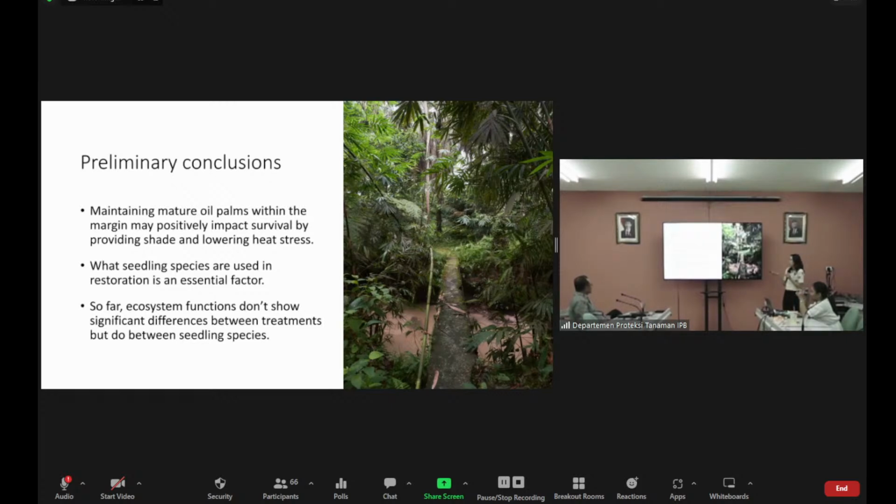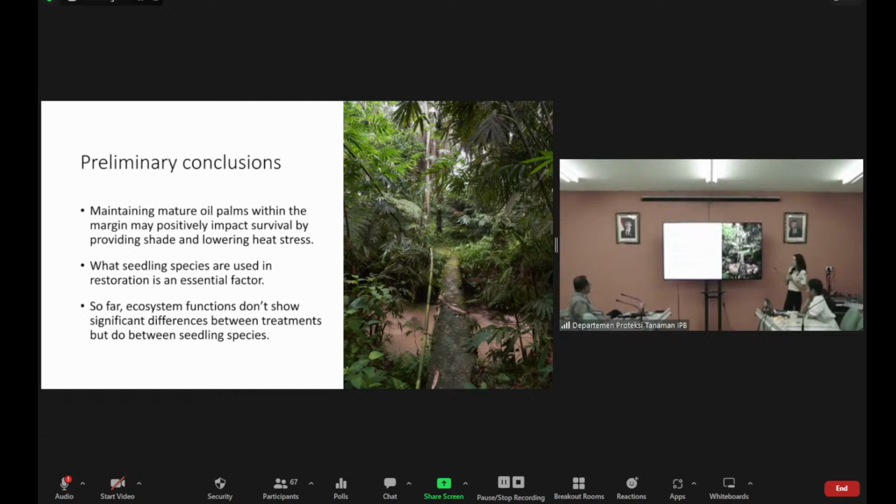When we look down on a seedling species level, we kind of already know this, but it's good to know that the species that you select for particular restoration treatments is very important. So if we were to want to try and recreate the unshaded restoration treatment in future RURSA sites, we may not want to choose species like Cempedac, Meranti, and Bintanga because they had a higher mortality rate. So you would just be spending a lot of money on something that may not survive as well.